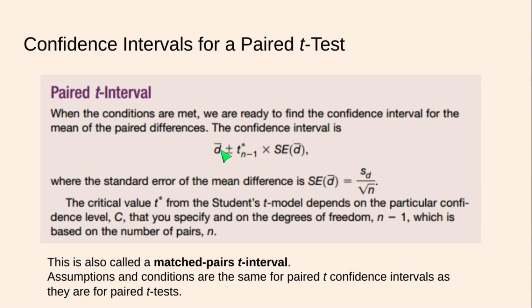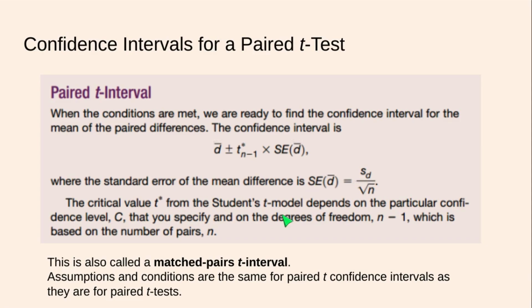The confidence interval is centered at the mean difference of our paired data values, plus or minus a t-star critical value with n-1 degrees of freedom, times a standard error for the sampling distribution of sample mean differences. So it's built like any other confidence interval, centered at a point estimate, and we go out a certain number of standard errors. The standard error is this, if we need to apply that, which we may. I'll cross that bridge when we get to it.